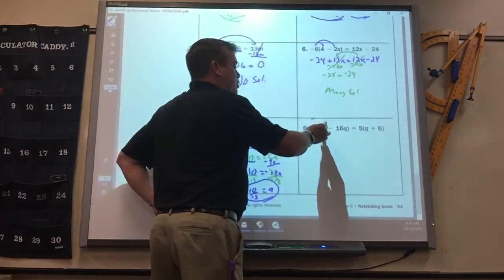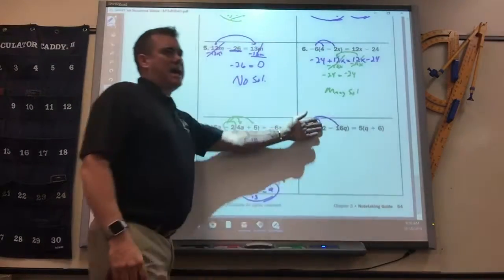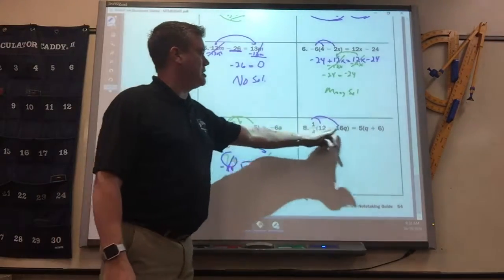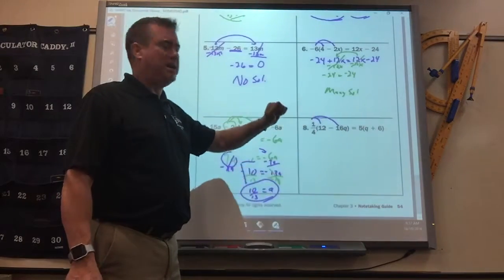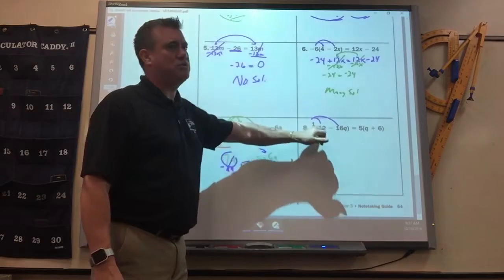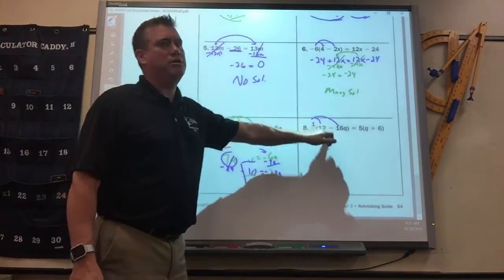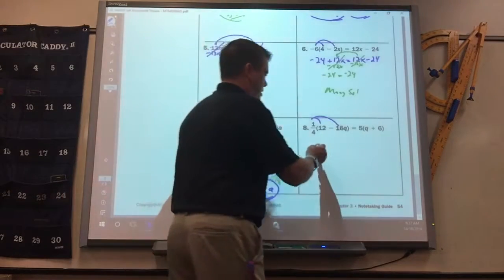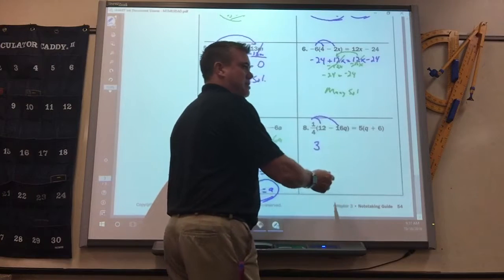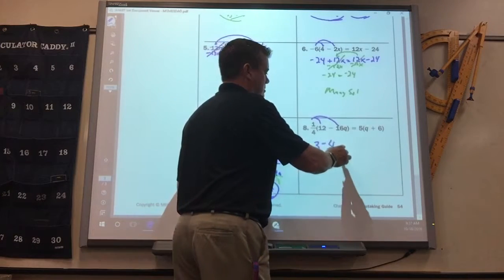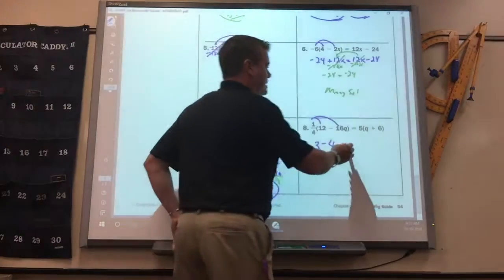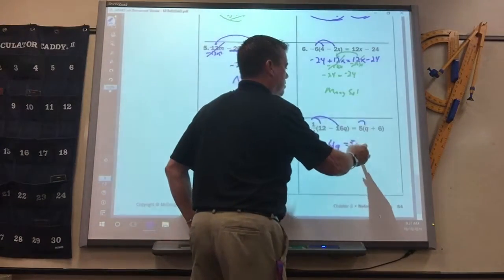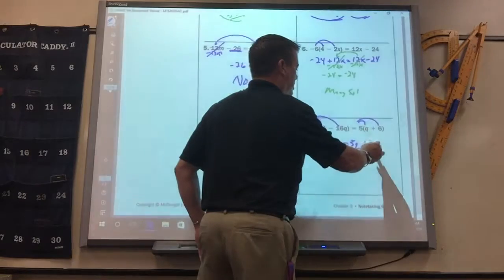Here we've got to distribute the 1/4 through. Now this one isn't bad because 1/4 times these numbers are whole numbers. You can use a calculator if you can't do it in your head. 1 divided by 4 times 12. What's 1/4 of 12? 3. What's a fourth of 16? 4q. And it's minus. Equals 5q plus 30.